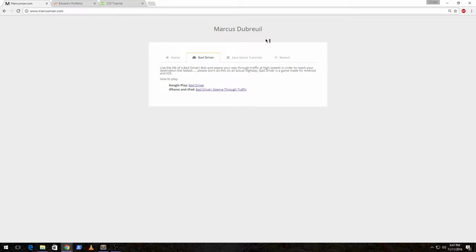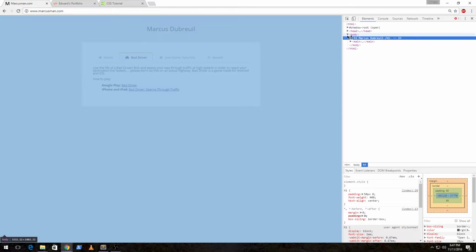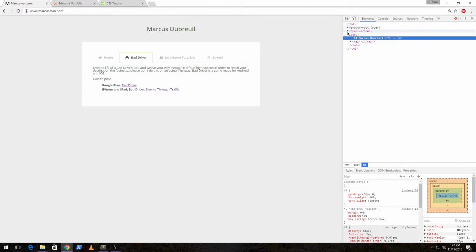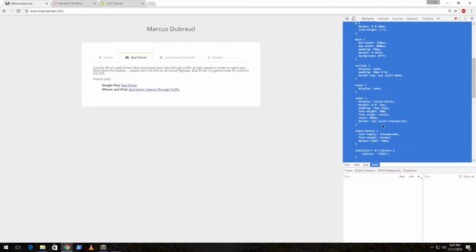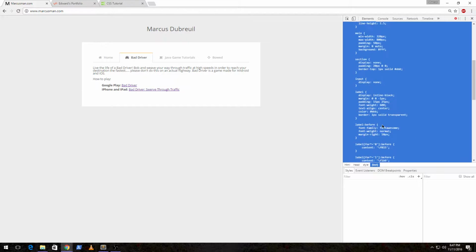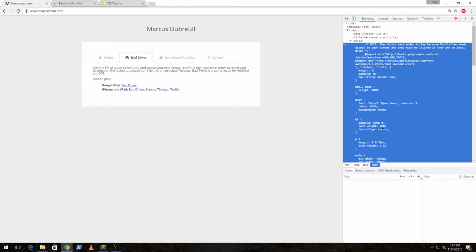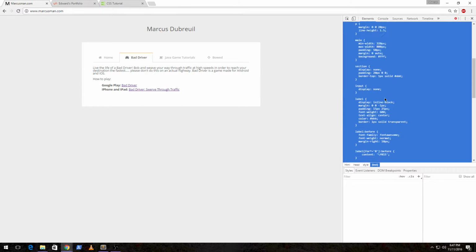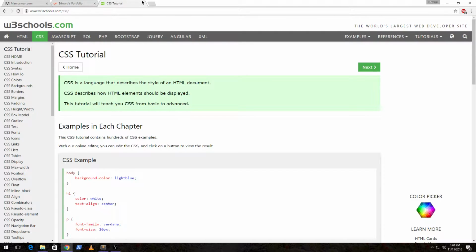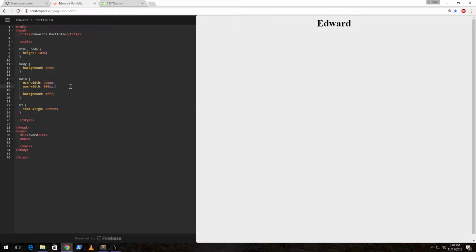Let's see, what is it on the website? Main. It's not somewhere here. It's gotta be, there it is. Oh, it's 320 and 800. I thought that was familiar. I've entered that in a lot, so yeah, we'll make it like the website. So we have min-width of 320 pixels and max-width of 800 pixels.